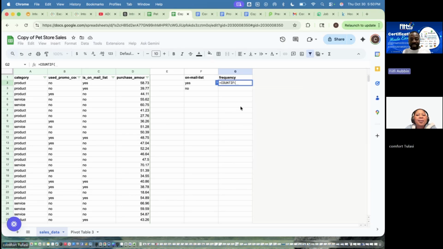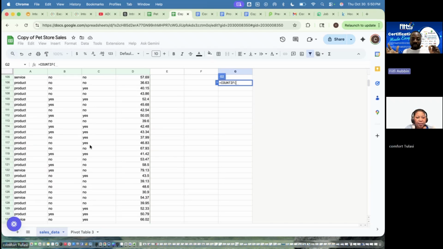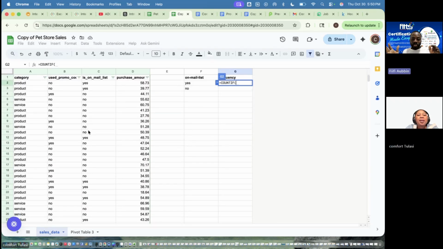COUNTIF, and the first argument is the selective range, right? So click the range and it starts from C2 because it's the mailing list. To select quickly, I'll click C2, then Command Shift and the down arrow to select all the way down quickly.